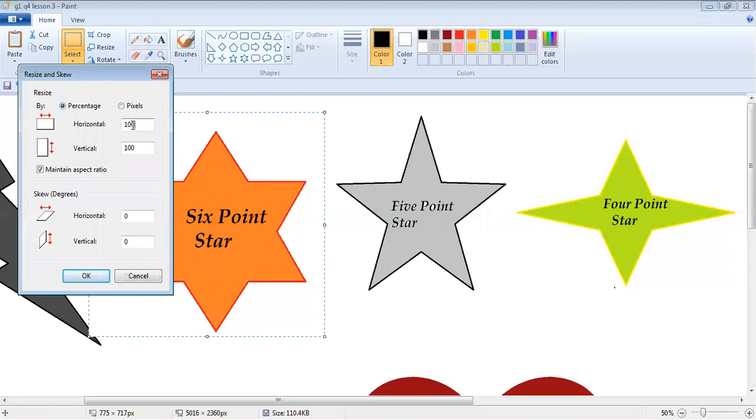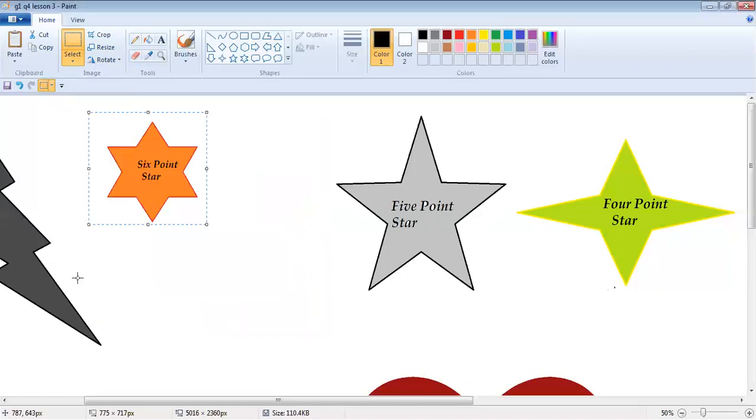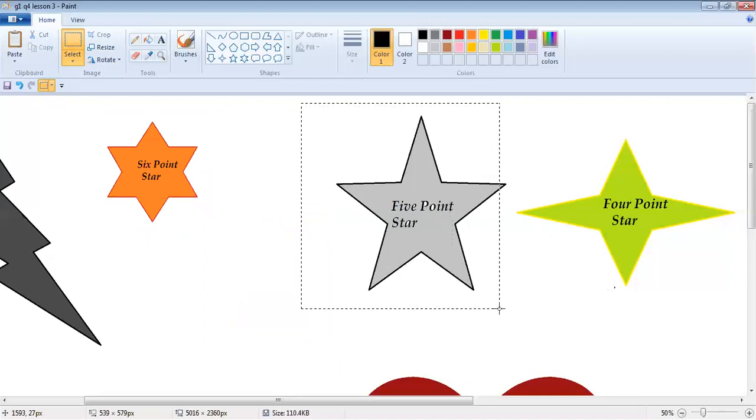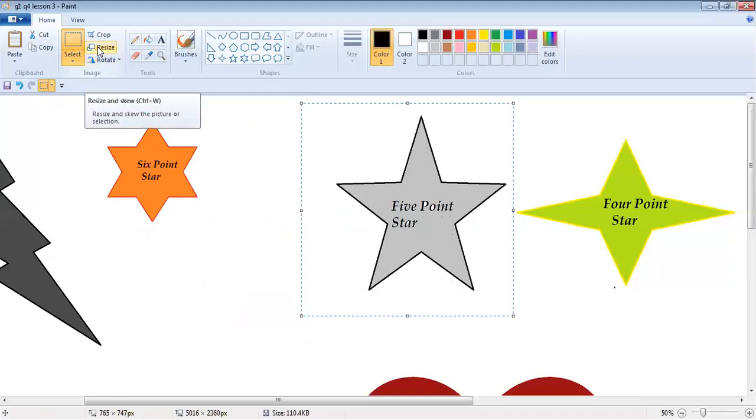Let's do it. See what happens to the shape? To the 6-point star? Let's make the other shape smaller. So I can change the size of the shape, either bigger or smaller, using which tool? Resize button.